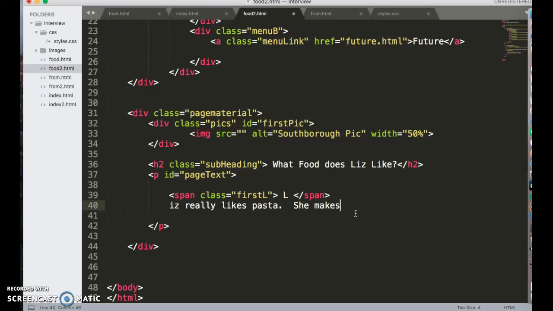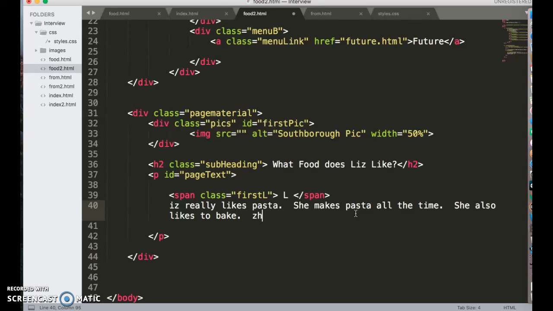She makes pasta all the time. She also likes to bake. Okay. Favorite bakery treats are pies and cakes, something like that. Okay, and that's coming from my talk with her.